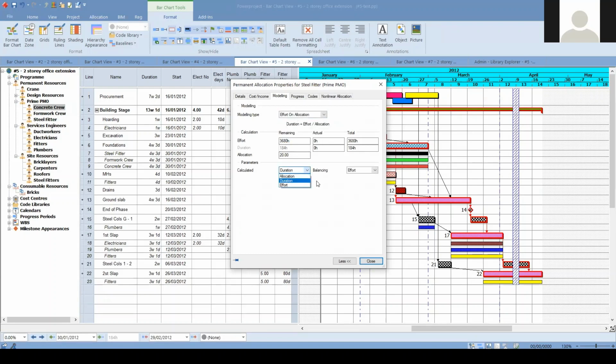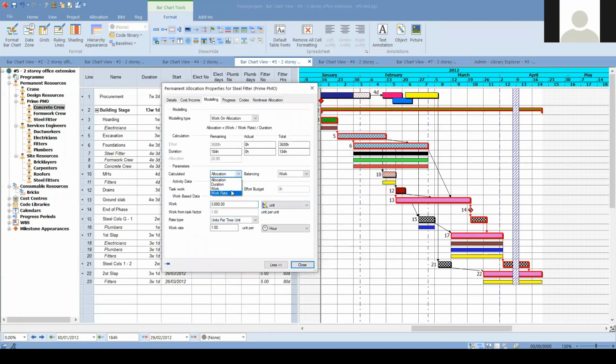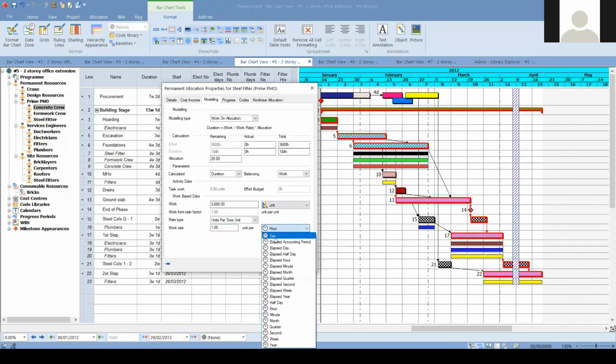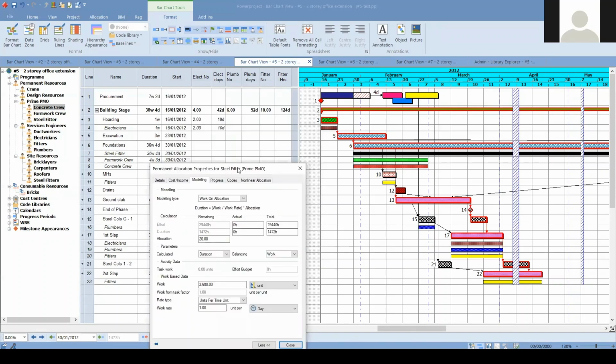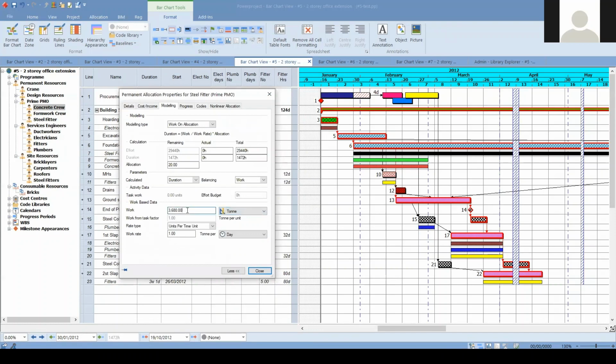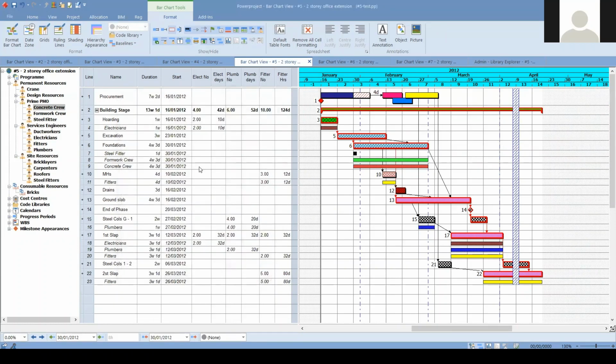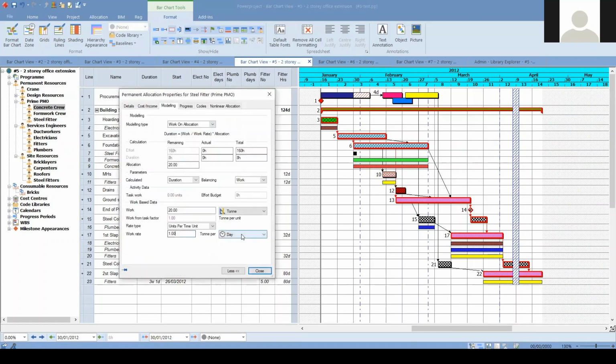And we can use the duration calculation if you would like to, or allocation calculation according to this duration and effort and allocation parameter. We can have all these calculations. Work on allocation, we can directly input the quantity required to complete this activity and then make those calculations again. Again, we can have the duration calculations if we know the production rates. You see work rate can be input hourly, daily, and if I'm doing daily 1 meter cube or 1 ton, let's say, for the steel fitter, and if the required is, let's have 20 ton, and I'm able to do 1 ton per day, it's going to take 1 day for 20 men. If I have 1 man, automatically you're going to have 20 days.